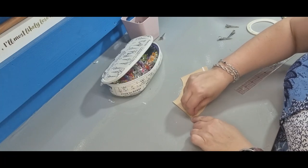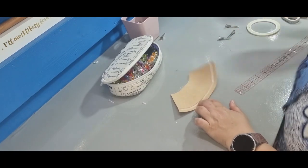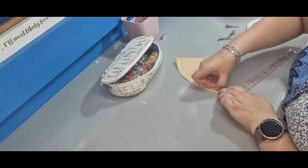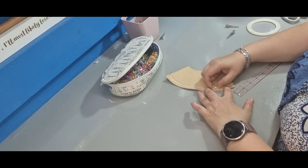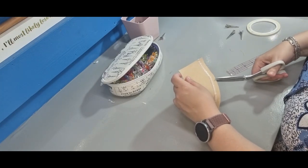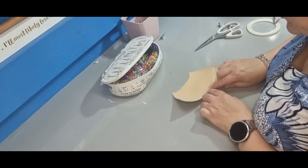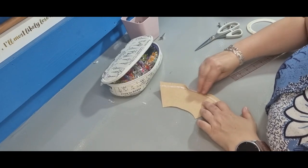I'm using cork. You can use anything. The first one I did, I used waterproof canvas. You can use vinyl. You can use all sorts. It's such a changeable bag. You can do so many different things and change up so many different bits, so you can get different looks every time. I'm going to put just a couple of small clips, just very little ones, just to help with the movement. Right, so now I'm going to fold up to the edge, and I'm going to work from the inside out.